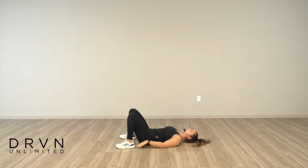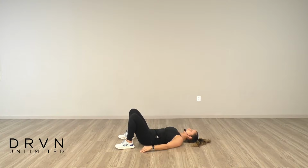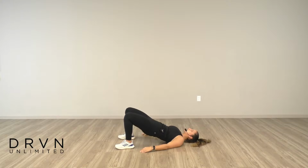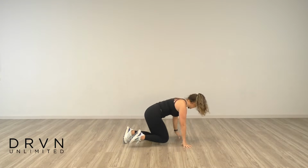So feet are flat on the floor. Peeling the hips up off the ground, squeezing the glutes at the top. Rolling back down flat on the floor. Going for 8 reps here as well. Peeling up, rolling back down. Good. 4, 5, 6, 7, and 8. Perfect.